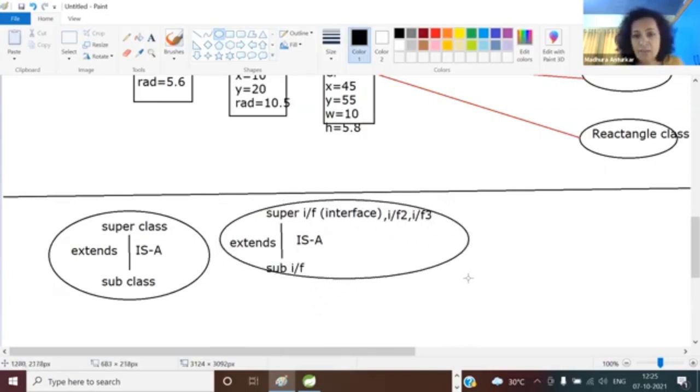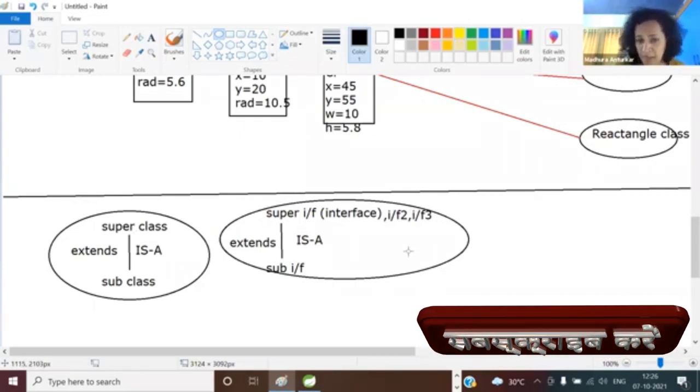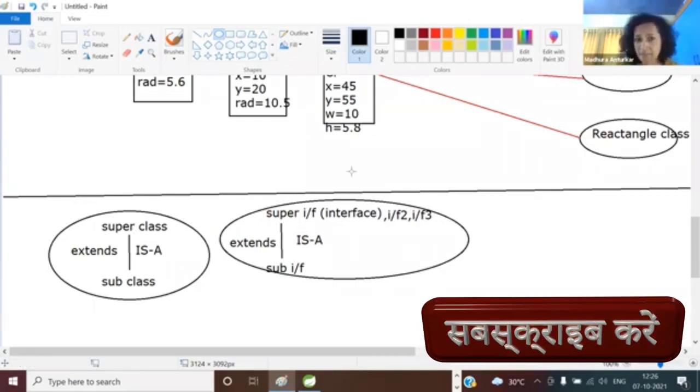What is the relationship between sub interface and a super interface? Sub interface is a super interface and can have additional constants, additional methods. And which is the keyword which will join the sub interface to super interface? Extends. But unlike a subclass, which could extend from only a single superclass, a sub-interface can extend from multiple super interfaces.